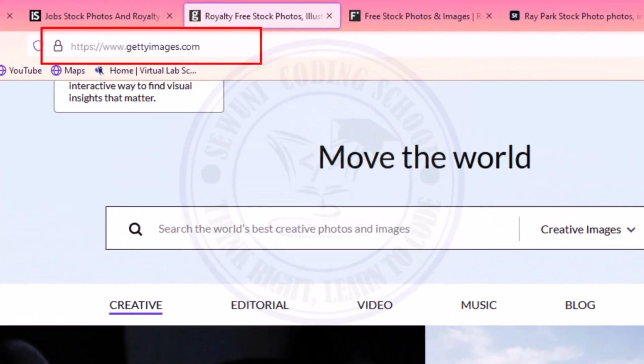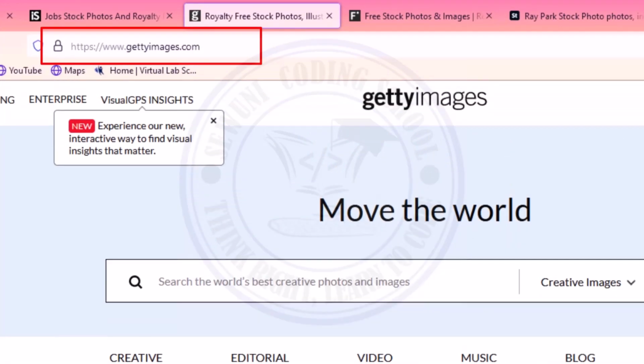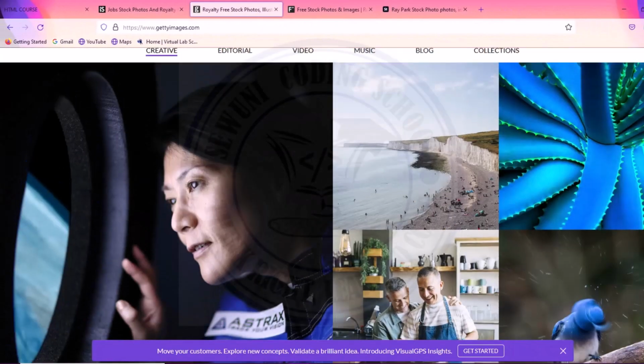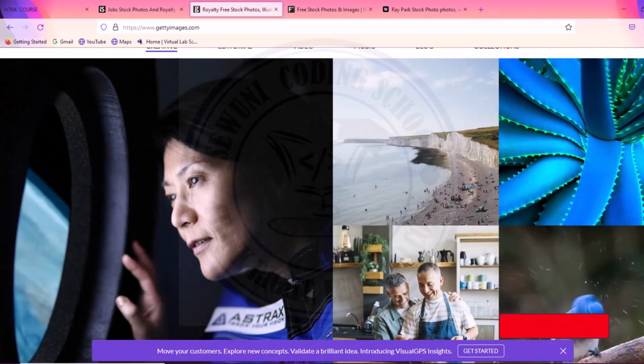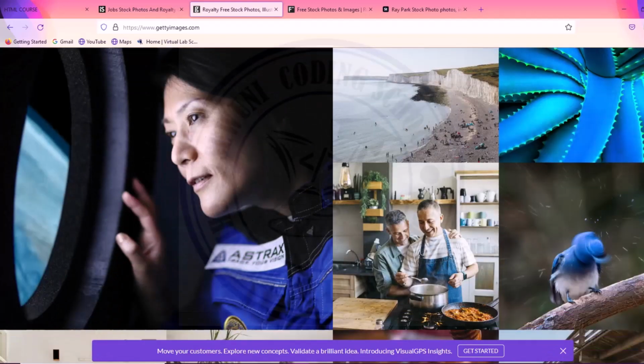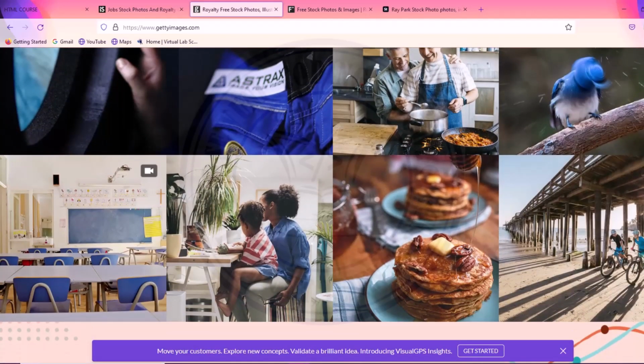GettyImages.com. At Getty Images too, they also have a payment plan. You can go get an account over there. They even have videos for you to download. The moment you download it, you have the right to use it on your website, so that you can get control of whatever images you are using. Don't use copyrighted images on your website for free, because it can land you in serious trouble.